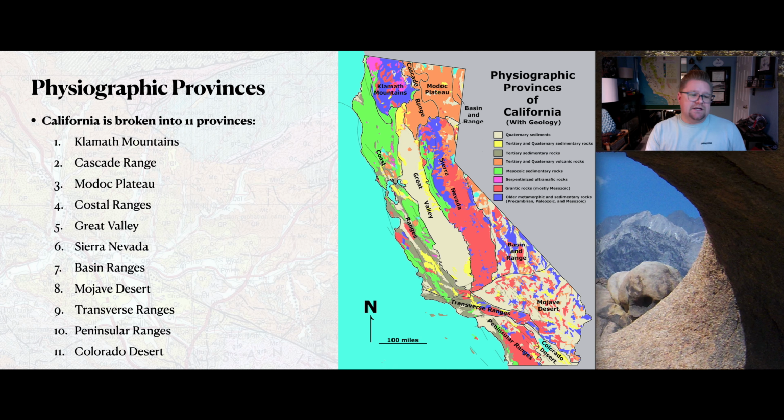So as we can see on the left-hand side, California is broken into 11 areas: Klamath Mountains, Cascades, Modoc, Great Valley, Sierra Nevada, the Colorado Desert. These provinces have been decided and outlined based on its geology, based on its natural landscape and the topography, and the region, the climate. There's so many different elements that have been designed. So again, these are not your counties, these are not your cities, these are really provinces of different types of geography and geology observed in California.